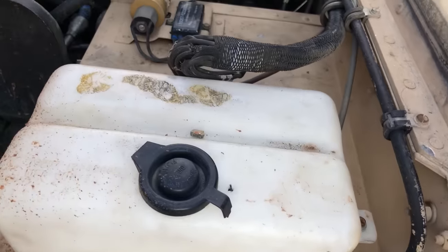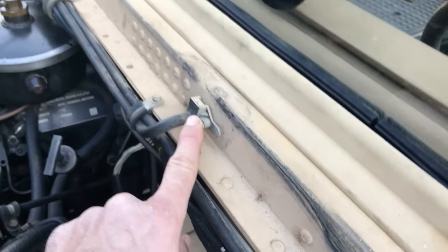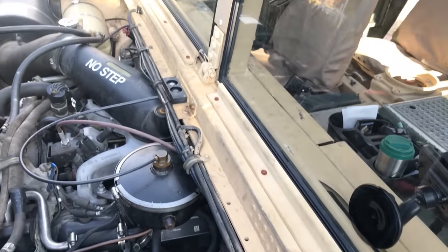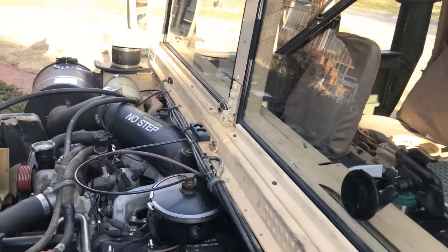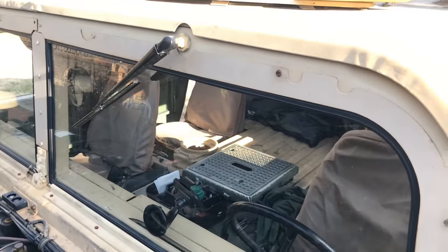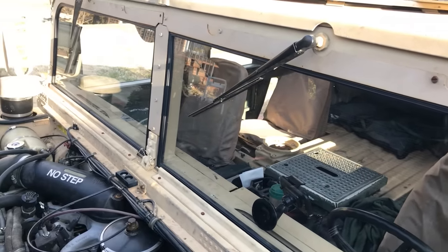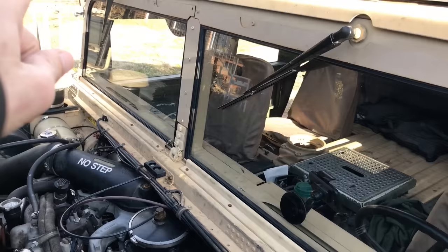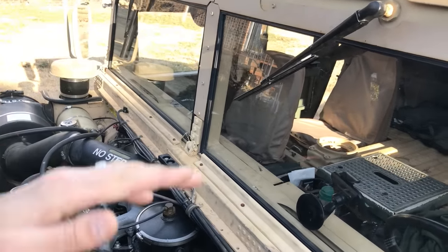So this doesn't actually work at the moment. And on the opposite side, the little spray nozzle was missing as well. So I put a new one of those right here. On the front, we had to put windshield wiper arms and blades because both of those arms were missing. That one actually needs adjusted. It's a little too vertical. I need to pull it off and angle it over a little more.